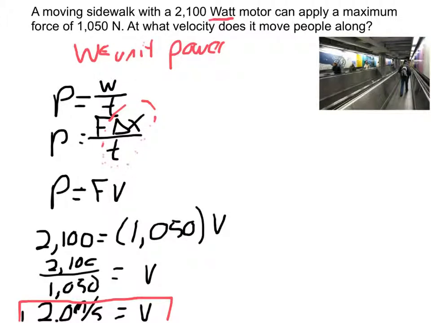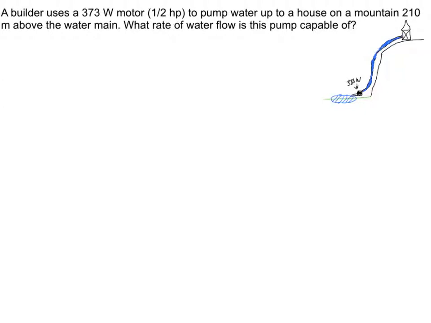Which is a reasonable answer. You wouldn't want to whisk people along at some insane speed, 10 meters per second or whatever, down a moving sidewalk. You want to keep it relatively tame, because remember, they have to accelerate up to speed whenever they put their foot on the thing, and they have to decelerate down to speed whenever they're getting off of it. So 2 meters per second, very reasonable. 2 significant figures, right? From this number right here, 3 sig figs here, but you have to take the least, so 2 significant figures.